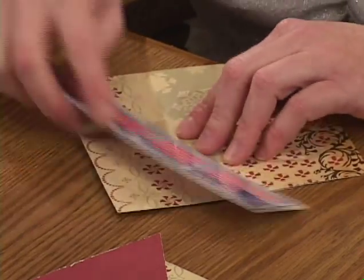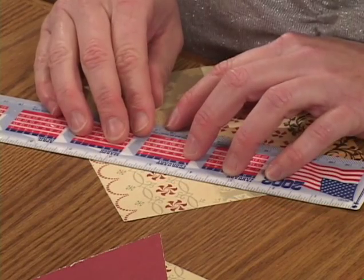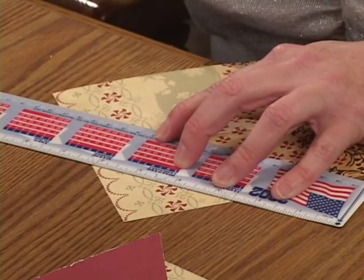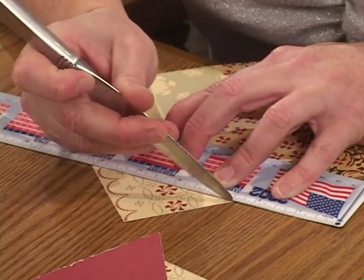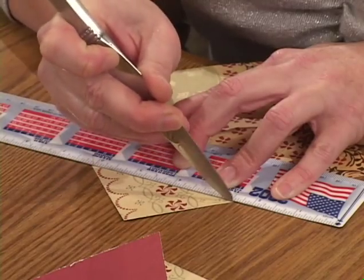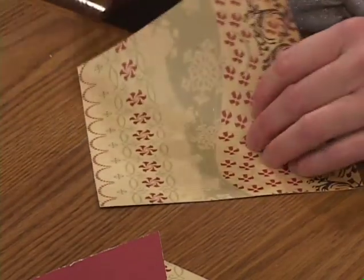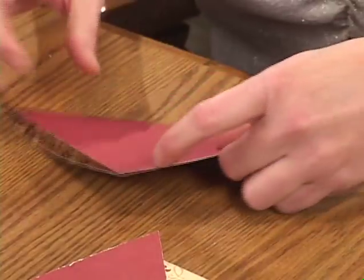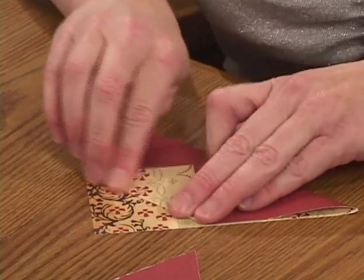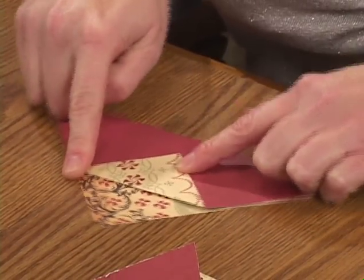And again, we're going to join those two small pencil marks with a scored line, and I'm just using a letter opener. You can also use a ballpoint pen that the ink has run out of, because it will also make a nice score. Okay, so we've done that part. We flip it over, and again, on the fold line, or the score line, we're going to fold it back. All right, you see, there's our nice 2.5 inch square this time.